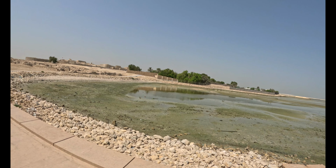Bahrain is one of those Middle Eastern countries that has a great airport hub. So for example, if you're flying from London to Asia, you can fly via Bahrain, and usually transfer times are around about 3 to about 6 hours. So why not spend 3 hours to visit Bahrain and visit places like this, which is just behind me.